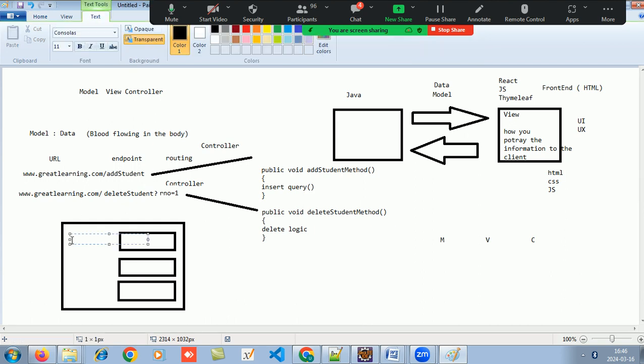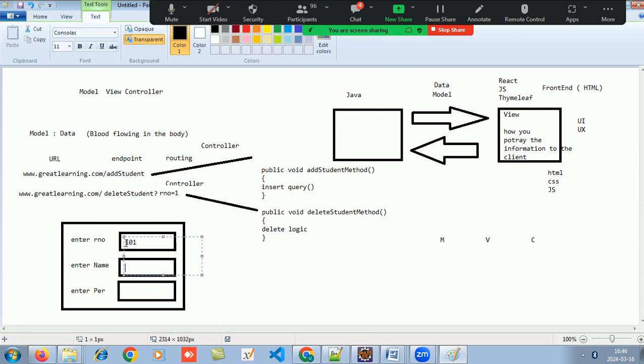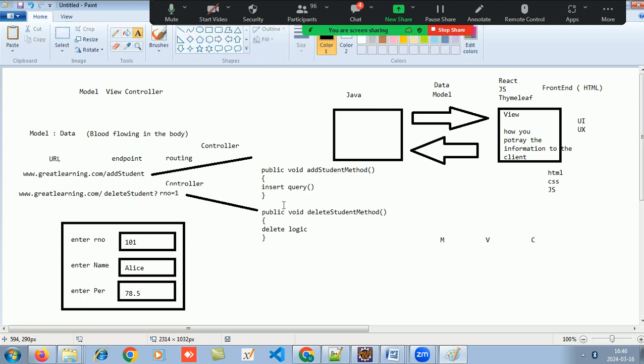So we are asking the user to enter roll number, enter student name, and enter percentage. And the user enters 101, Alice, 78.5. Now this data has to be sent to the add student method.